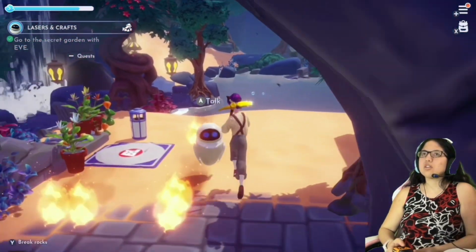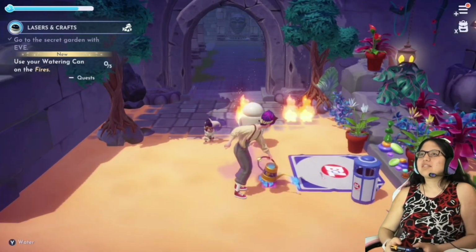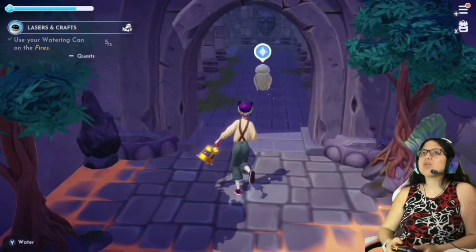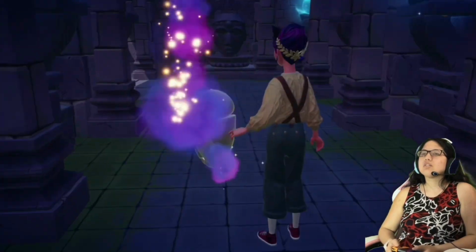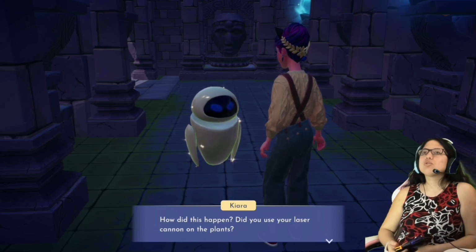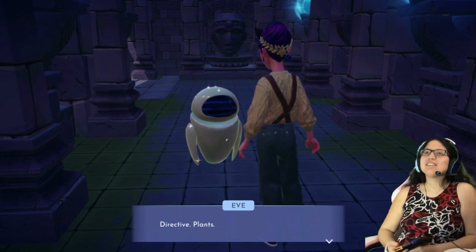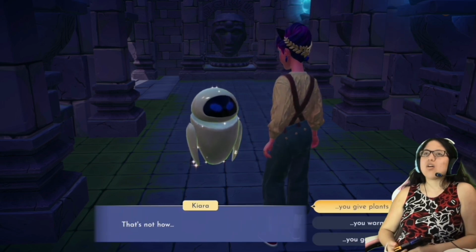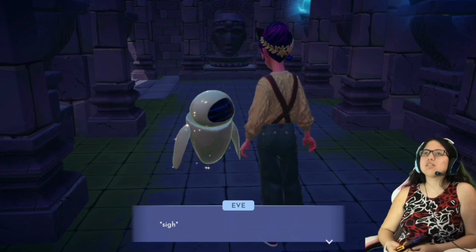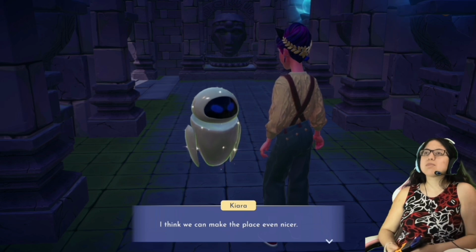Oh my god. Who's trying to burn the place down? Use your watering can. Okay. Who the heck is trying to burn the place down? Where are you going, Eve? You're just walking away. Come back here. She's just floating away. Plants! How did this happen? Did you use your laser cannon on the plants? Why? Directive, plants. That's not how you give plants some sunlight. I'm sure we can fix that. Phew.